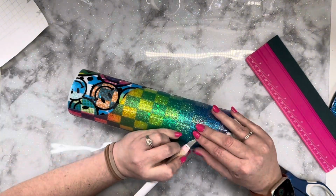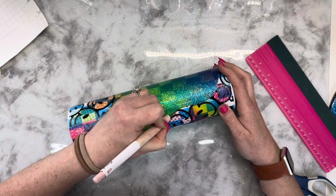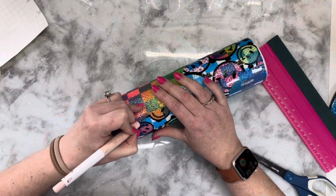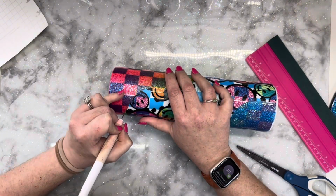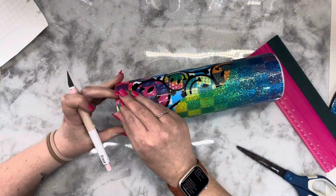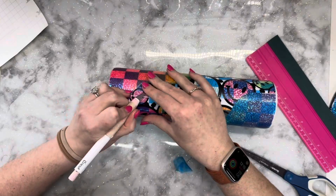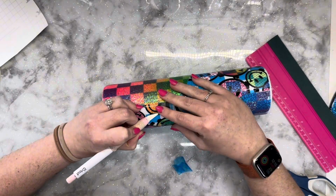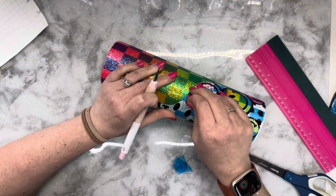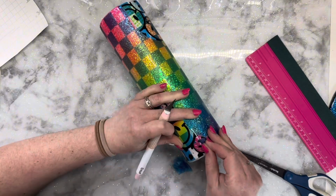So we are going to make sure everything is laid down. I'm going to cut around the smiley face wavy line here because obviously we're not going to spray paint over the vinyl. And then we're going to tape that off and spray paint this black. I did spray paint the top of the tumbler as well, where I cut off the vinyl with the edge trimmer, as well as the bottom, because I wanted to have a good seamless design into the glitter booty of the tumbler.